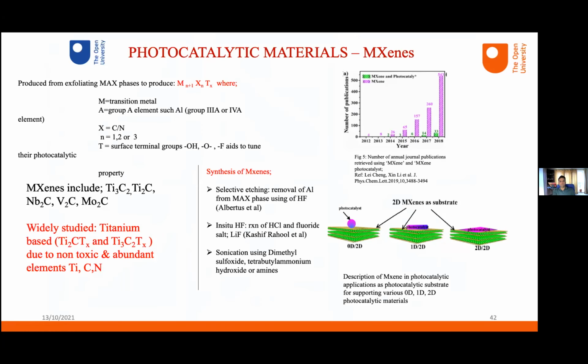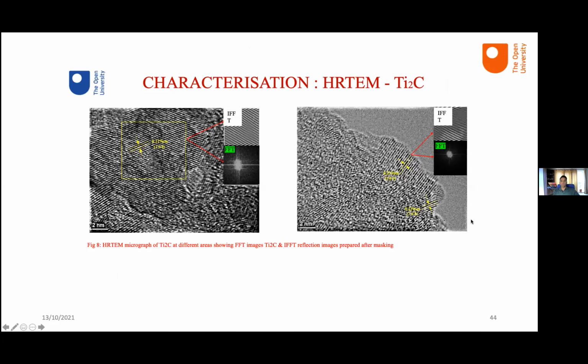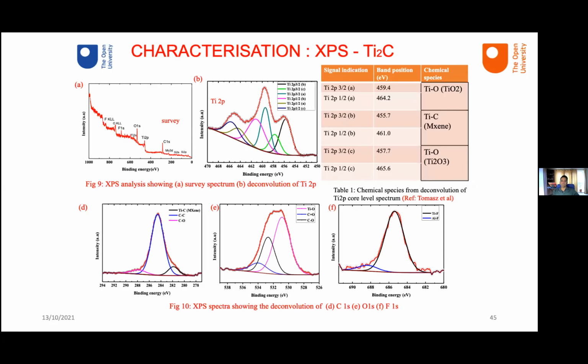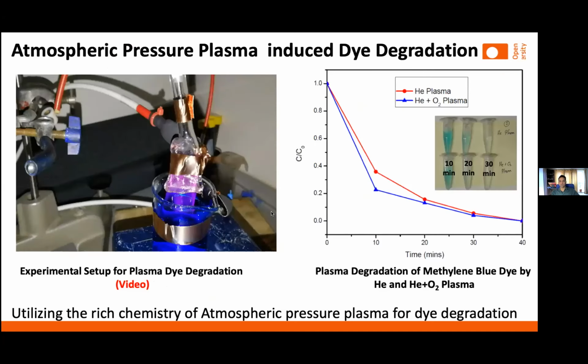And the new materials we are working on are MXenes. You may know about MXenes also. MXene on its own is not photocatalytic, but we wanted to make TiO2 out of the MXene itself by using plasma methods. So we started with the usual exfoliation process. We are still not good at exfoliation, we're still working on it. Whereas the HRTEM images show that there is Ti2C, and we did some XPS to understand what is happening in the systems.